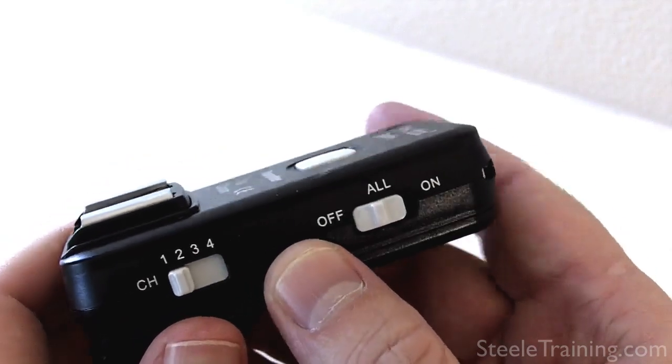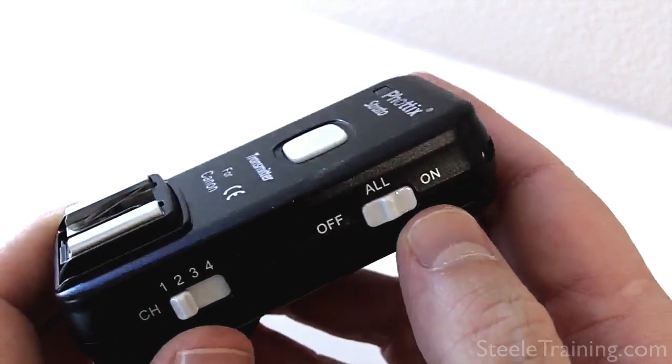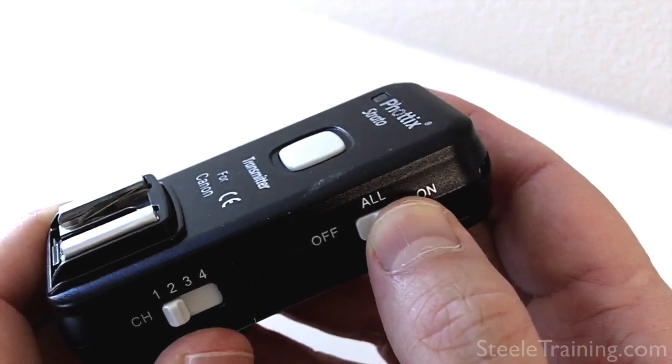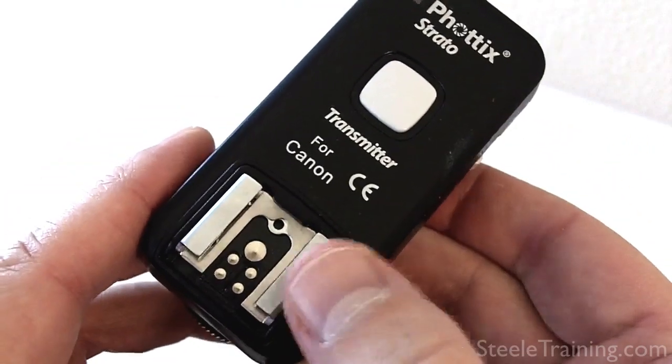Then when you're ready to do your shoot, you just slide this switch to on and it tells it to fire all the channels at once. So it's kind of a convenient thing that's pretty cool. But what's really cool about this is this.